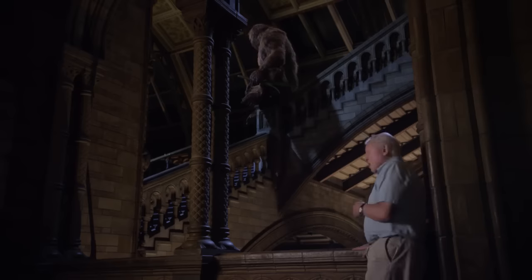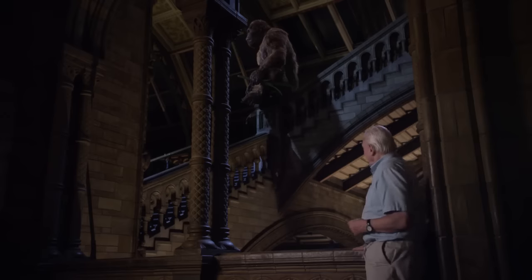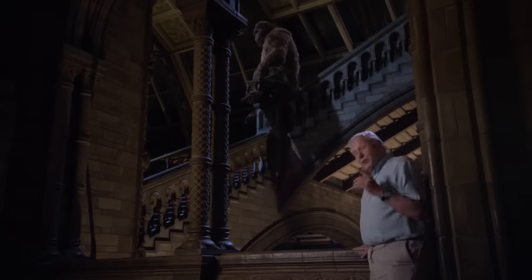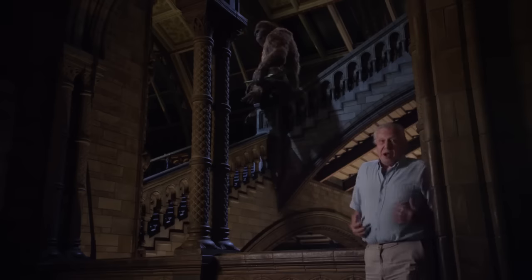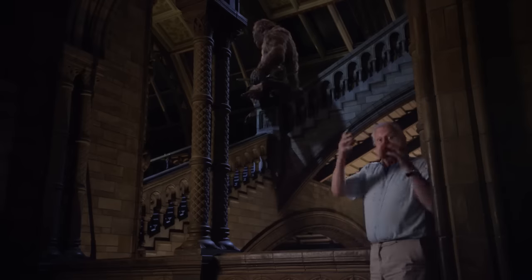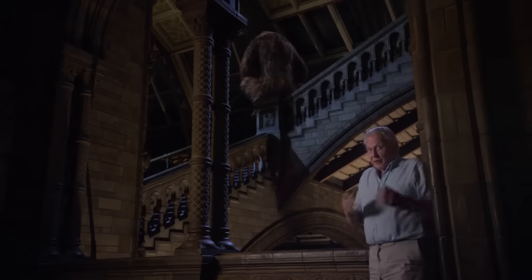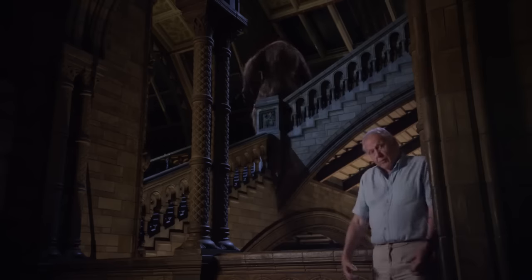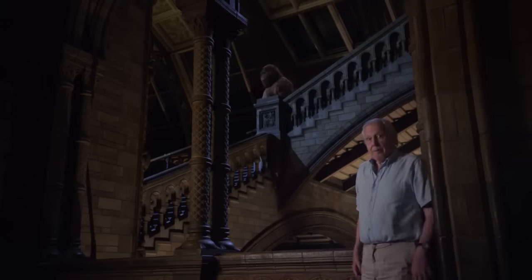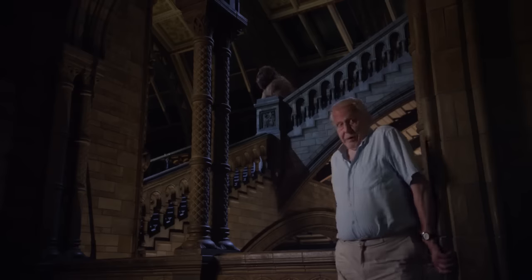So we know a huge ape did exist, Gigantopithecus. He could well have stood 3 meters tall, in which case it would have been 8 times as heavy as I am. And if you're as heavy as that, you don't spend much time climbing in trees because they won't support you. So the likelihood is that his arms are quite short and he walked upright. It was bipedal. Let me get out of the way.